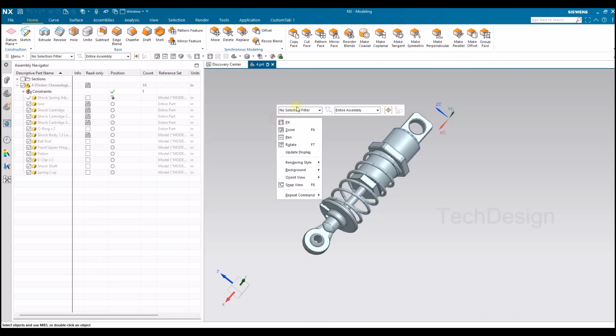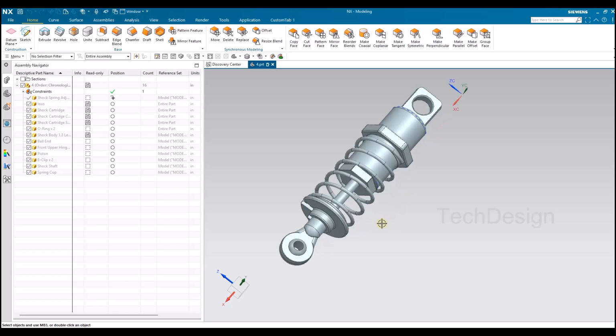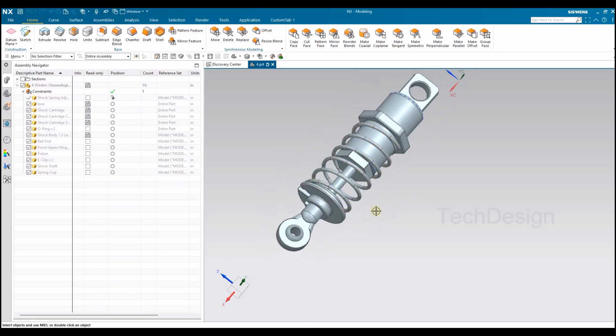So now whatever parts are required to make this assembly have been created. I'm going to create a few more part models in the suspension assembly. Once all the components are created, I'm going to go into the assembly workbench and show you how to create and complete the suspension assembly.